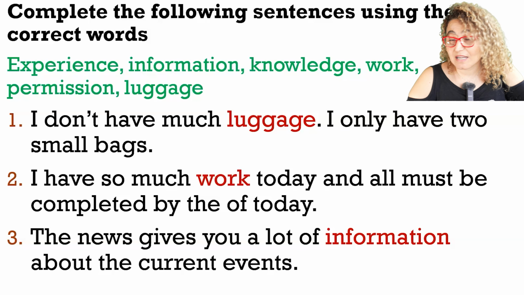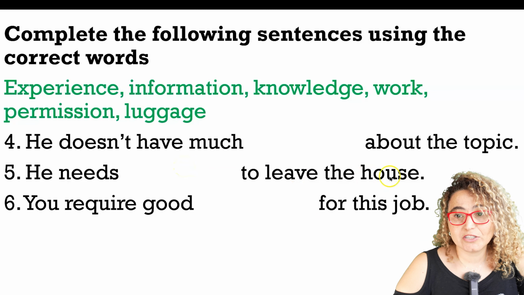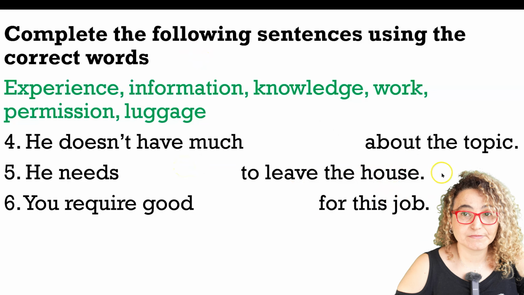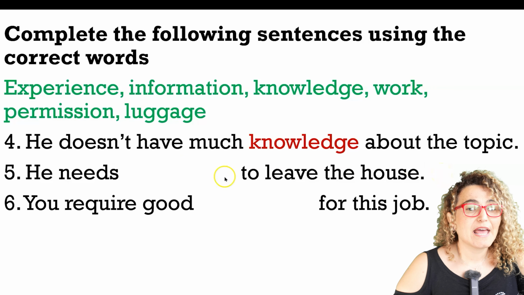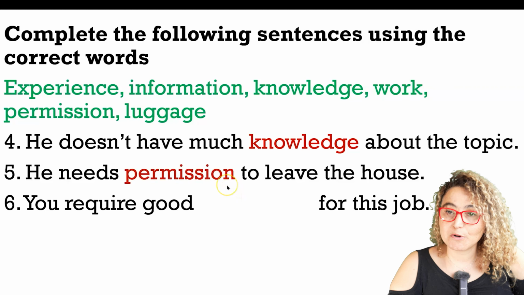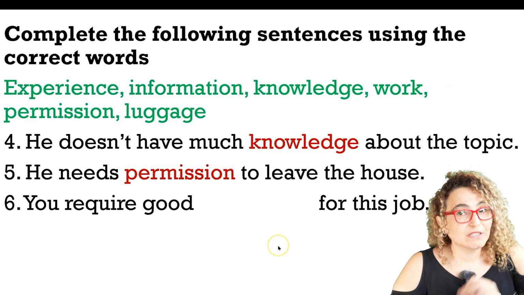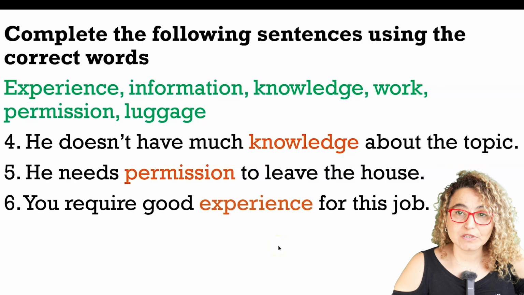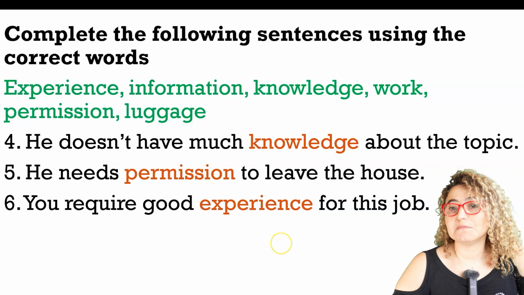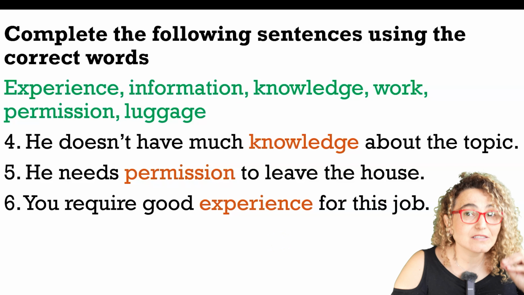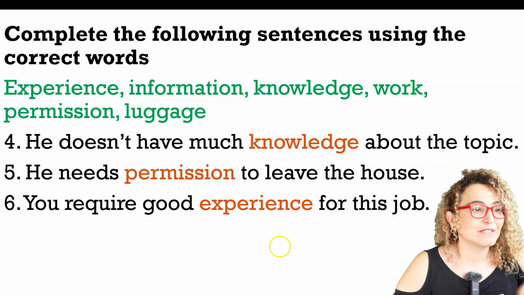Remember, these are uncountable nouns. He doesn't have much knowledge about the topic. He needs permission to leave the house. You require good experience for this job. Okay? Like I said, always remember these nouns, and these nouns are uncountable nouns. Okay, uncountable nouns means they don't take an S.